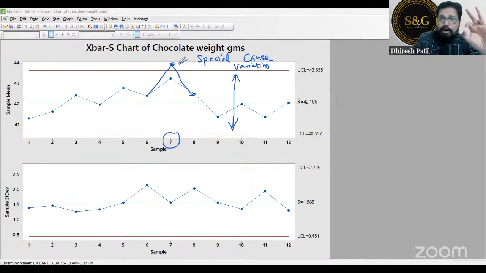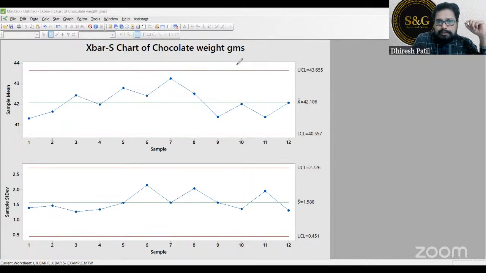Let's take the example of your office arrival time. Imagine this is your office arrival time. Now this variation is common cause variation, correct? Your regular traffic, your regular wake up time, your regular preparation time. It's a common variation. Lift में कितना rush था, lift में कितना queue था. All these things are common cause variation. But when your car broke down in the middle of the road, it's a special cause variation, no?